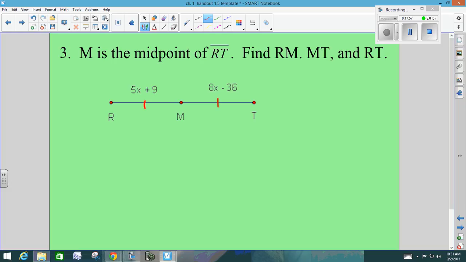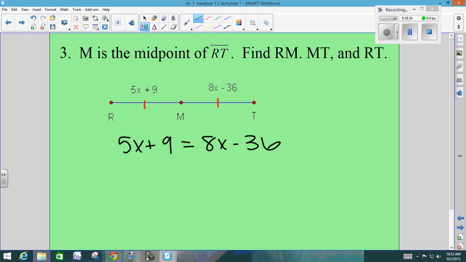Well, if I'm going to have to find the length of each of these, I should probably find the value of what first? X. Good. Yeah, one of the sides, X. Well, what should we do to find the value of X? Emma. Yes, that's exactly what you do. Because what does it mean to be congruent? The same. This side equals this side, right, Brady? Isn't that what you said? Yeah, so if the left side, RM, equals the right side, MT, then set them equal to each other.